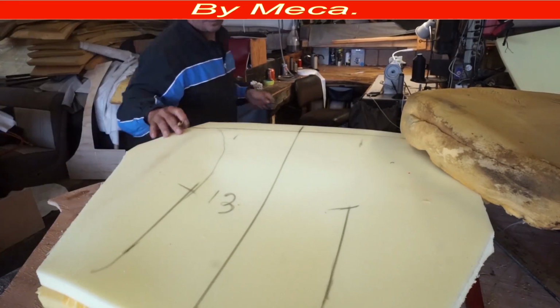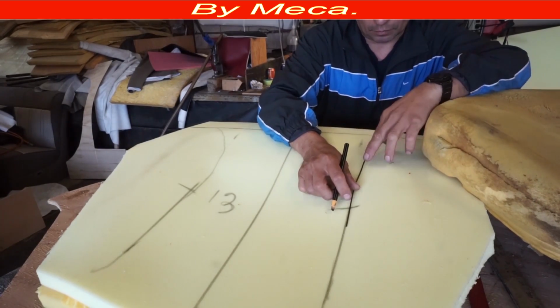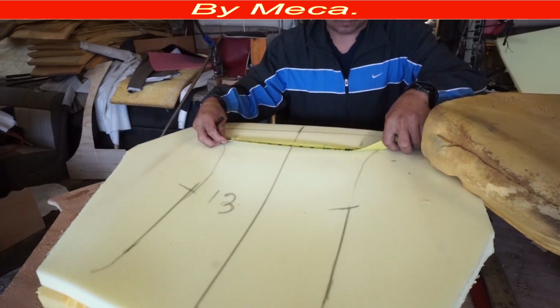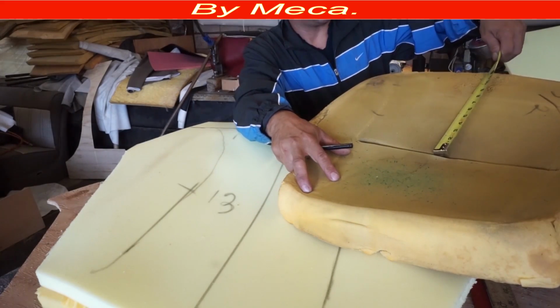But if you have a Honda Civic or Toyota, the rear cushion is kind of hard because of the shape that they have. But it's not a big deal. You can do it, you will just spend more time in there to get the right shape.